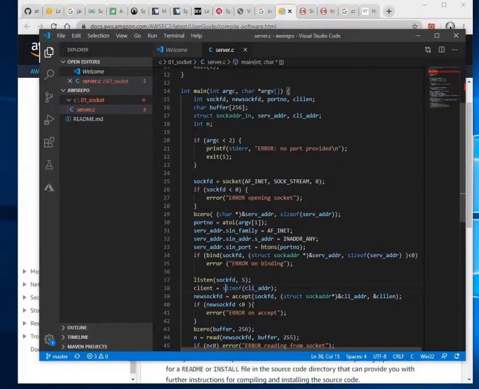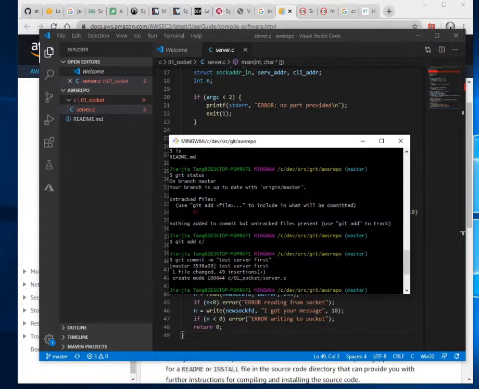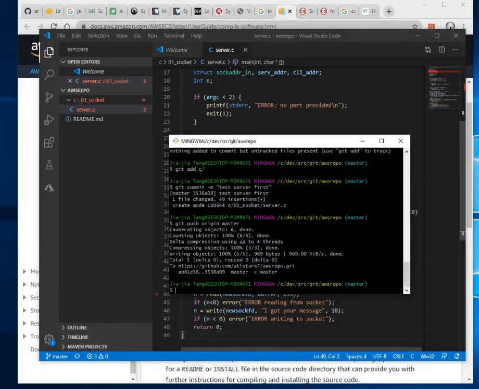Then if the client comes, the server will accept the connection, read the input here and send the corresponding message. Alright, this is a very simple socket sample.